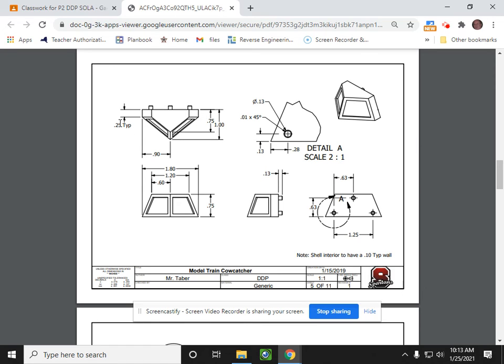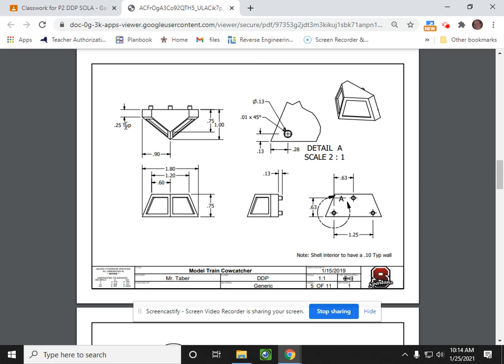What's the problem with this TYP though? Any ideas? Zach, you got any ideas? Either Zach? What did I tell you about engineering drawings? What's the universal thing about them? Uppercase lettering. Did I not tell you guys that? Okay. All lettering, all typing on engineering drawings should be uppercase. So this should be uppercase here. So should this note down here. Don't forget to try and make that uppercase.